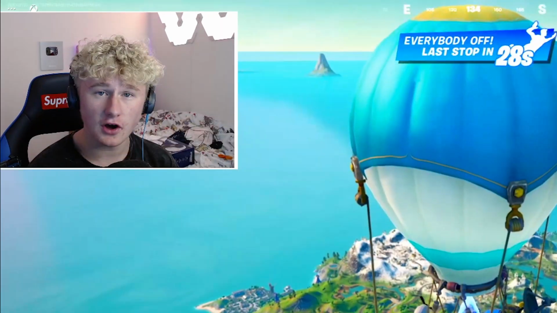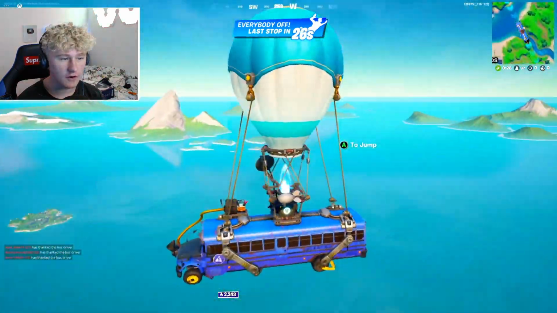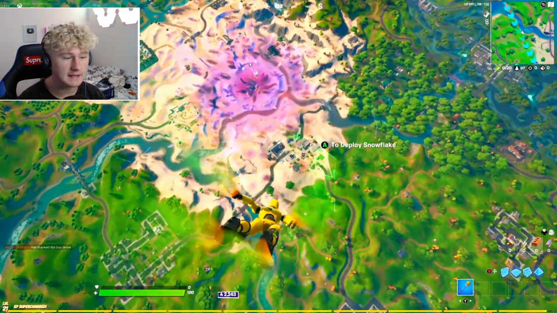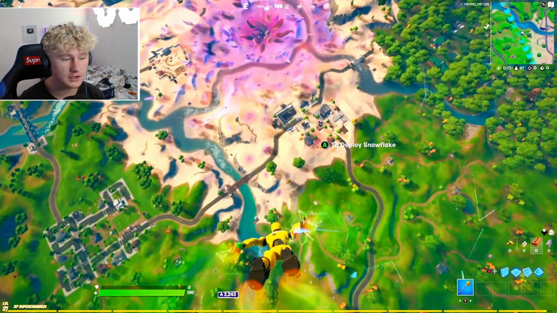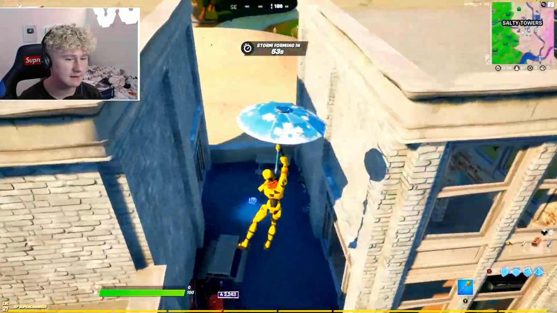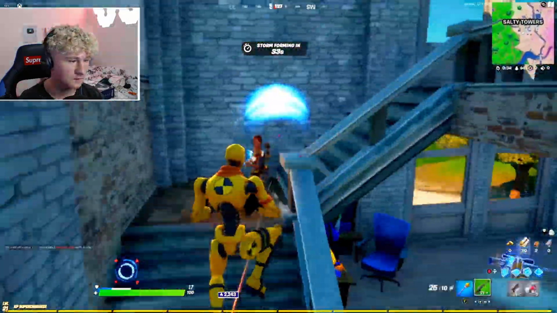So currently sitting in the bus, we do have 120 FPS. But as you will notice, there are no volumetric clouds around me. That is because with the 120 FPS option, it actually does make the game look a little bit worse than usual. But it's totally cool for me because I want FPS over quality. So I decided to drop Salty Towers. Hopefully, it'll make the game lag a little bit and we can retest this.